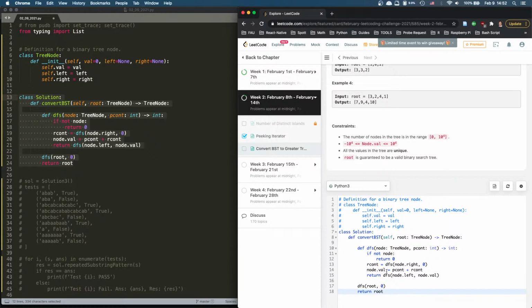Node.val equals... oh, plus node.val. I forgot the node.val itself.